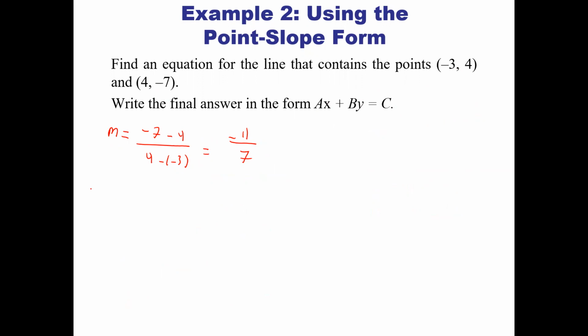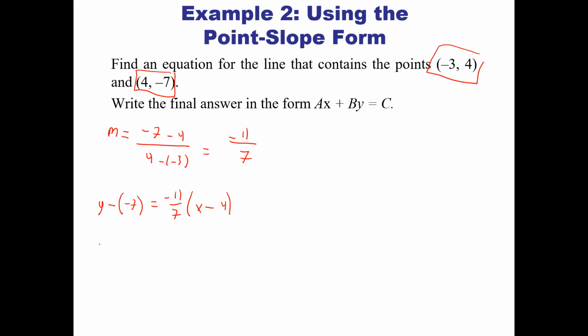All right. And so now we can use one of the points. Again, it doesn't matter what point. We could use this one, or we could use this one. Let's use the second one. I don't know which one looks like it's going to be easier. It doesn't really matter. And so we're going to use y minus, and this one is going to be -7, and that's going to be equal to our slope, which we found was -11 over 7, times x minus, in this case, 4.